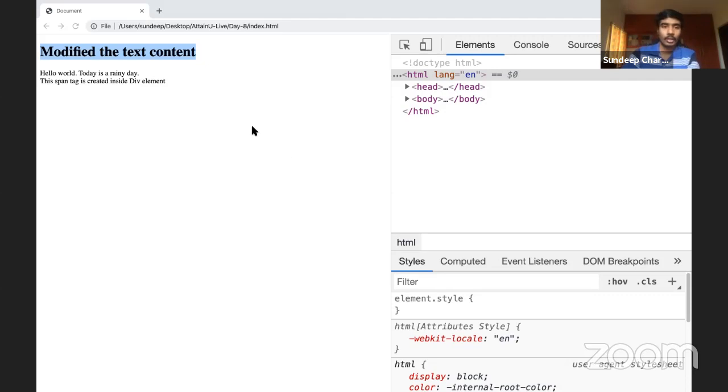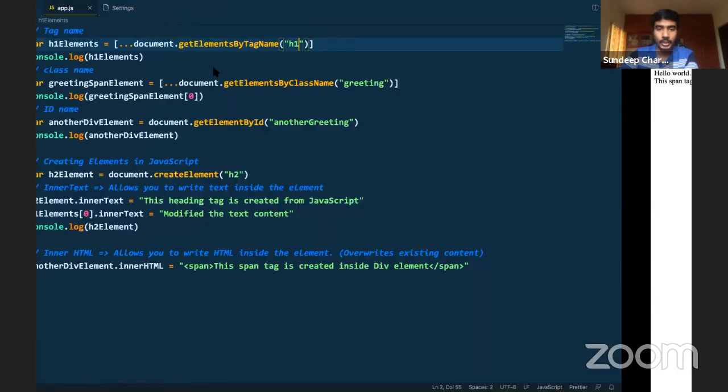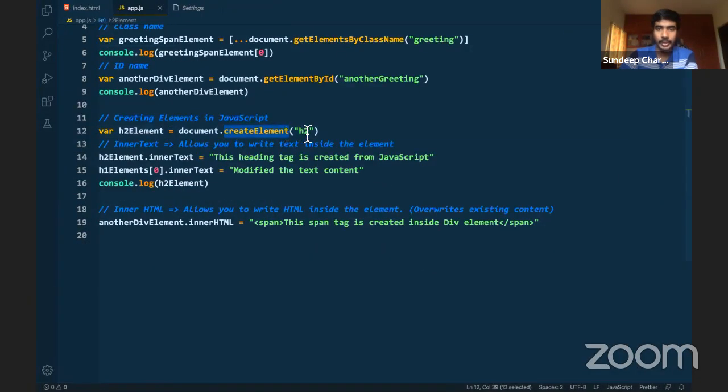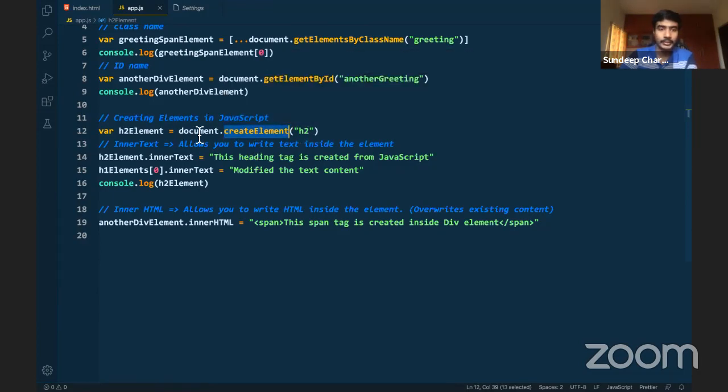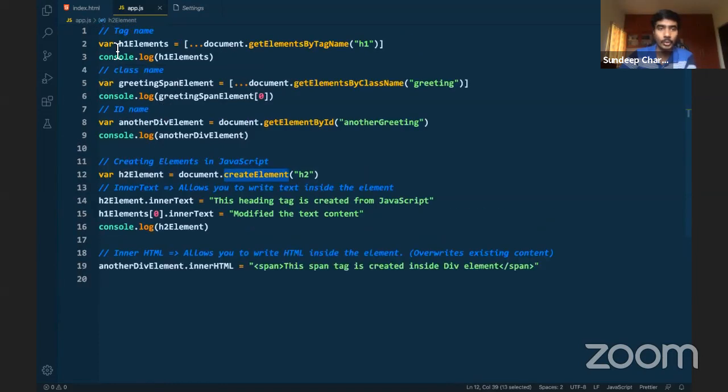All right. So that is it for editing and creating elements. You create an element with the help of the method createElement, and you add a parameter of whatever tag you want to create. For our case, it was H2. That is why I used H2 as a string in that parameter. After that, this acts as a normal HTML element. You will be doing all the manipulations just like how you selected it live from HTML. It will resemble the same attributes as a selected HTML element. Got it? So that is it for creating elements.